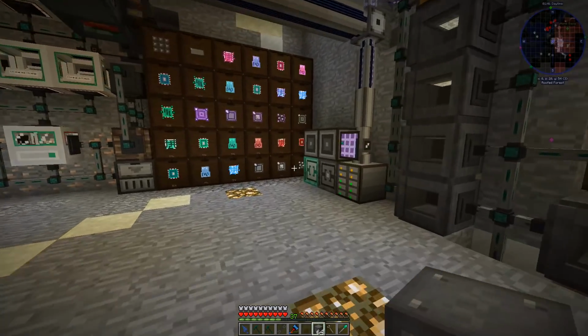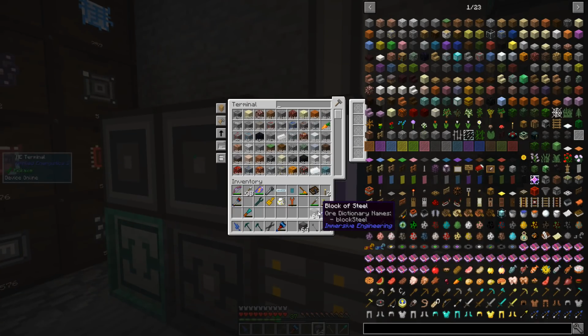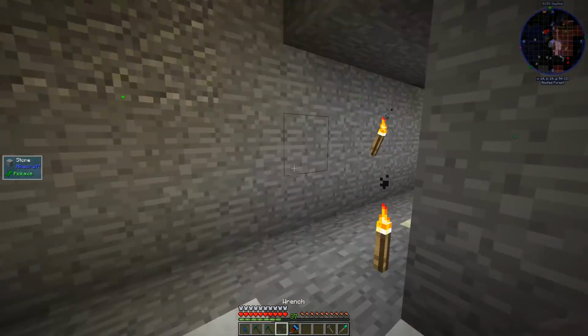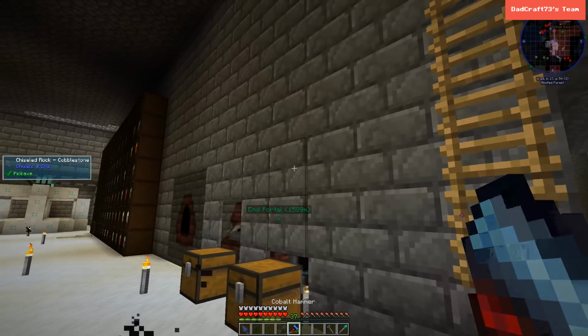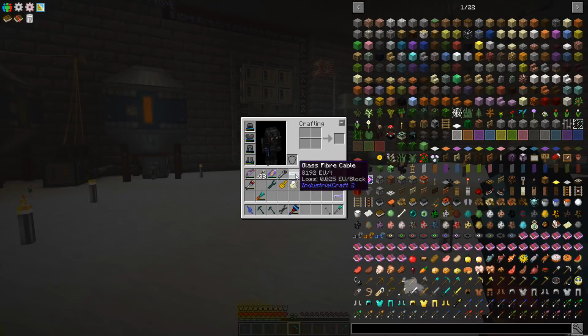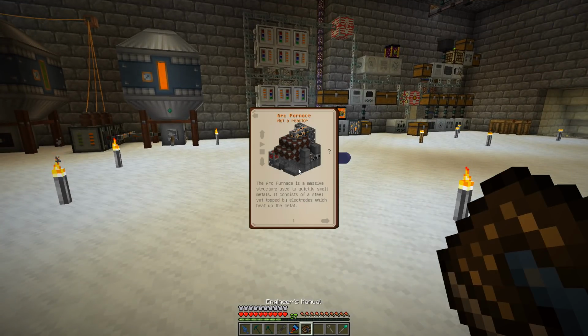Okay, so I got all my steel out of my deal. So we have 3 stacks of blocks. That's a ton of steel for sure. So what I think I need to do is figure out a spot where I can build the arc furnace. And I was looking in my engineer's manual, and it's a monster. It looks like it's 5 by 5.